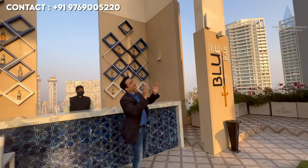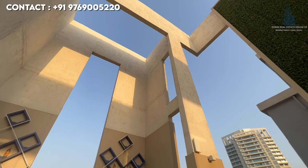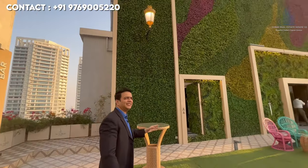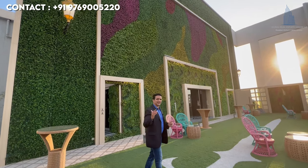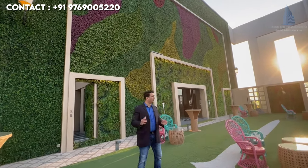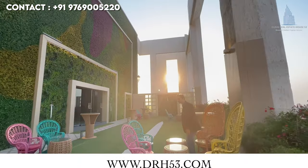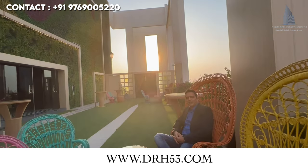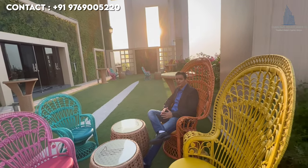Look at the height from here, look at the theme, it's so stunning. I'm sure you've observed the backdrops here, all the way down here, the greenery, the lights, it looks really stunning. And the point of time that we are now here, it's sunset time, and that's why it looks all the more beautiful. It's so fresh and it's so airy where you want to spend some quality time and you want to lay back, relax and just let loose. So this is really, really beautiful.